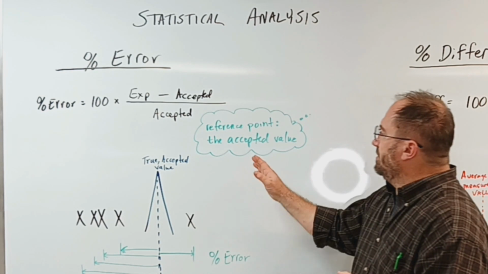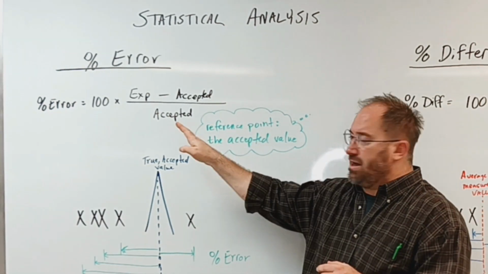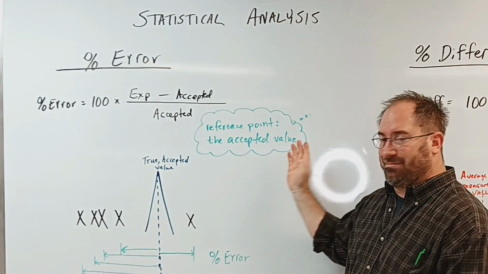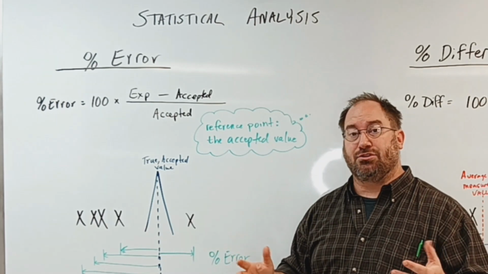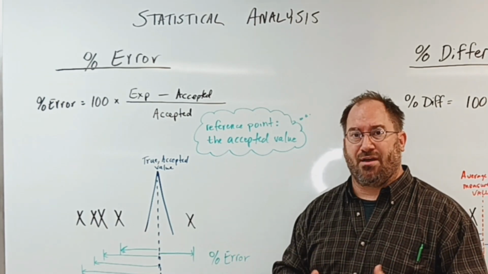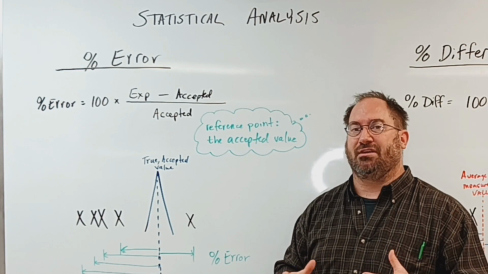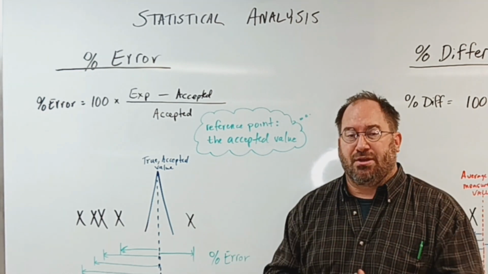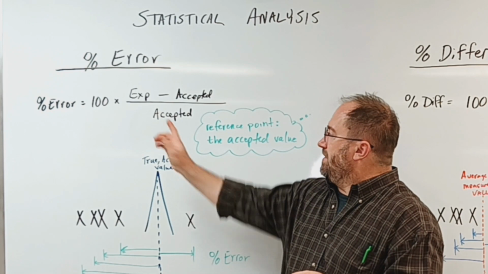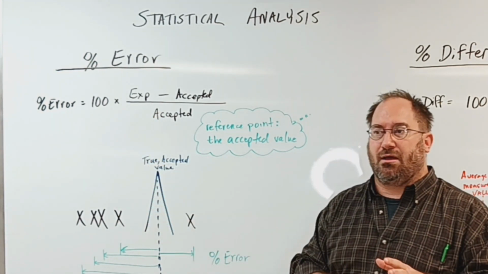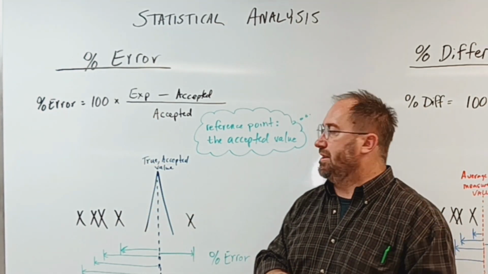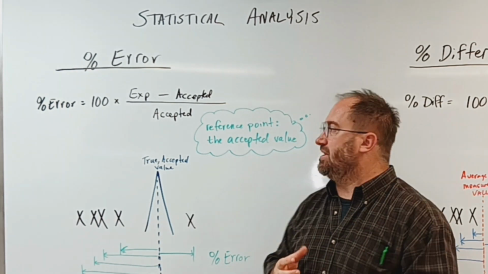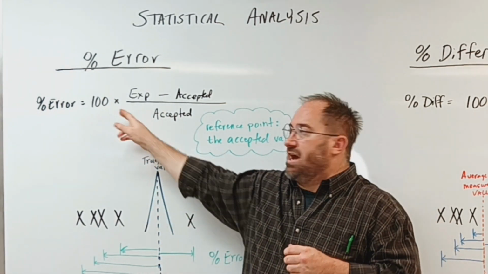But what you'll notice in this one is that the reference point for your comparison is some accepted value. We know that acceleration due to gravity is 9.8065. This has been measured with highly precise instruments and been known for centuries. The reason I've written it in this format is because in Excel, it makes a little more computational sense if you multiply 100 times this.